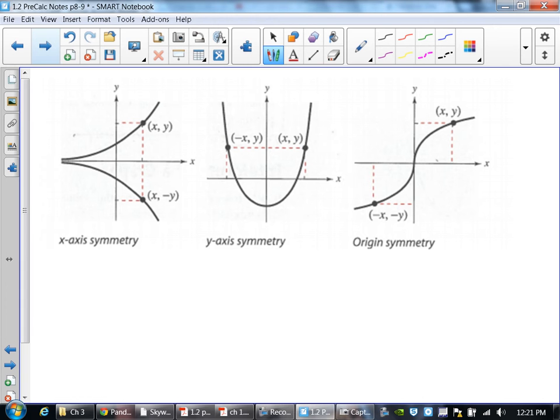So what happens here is I want you to notice, look at the ordered pairs. When you're symmetrical about the y-axis, what changes is just the sign of the x-coordinate, because it just flips over to the other side. When it's symmetrical about the x-axis, the only thing that changes is the y-coordinate. Those things flip. And then when it changes across the origin, both signs change. That's how it flips the other direction.